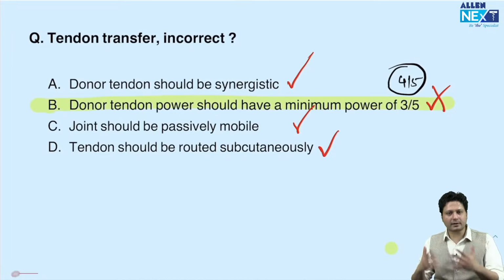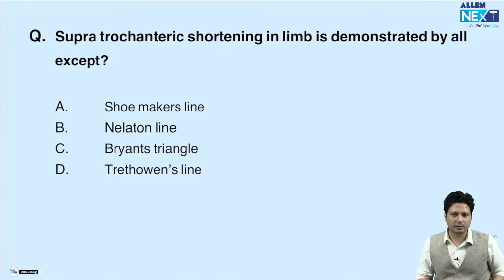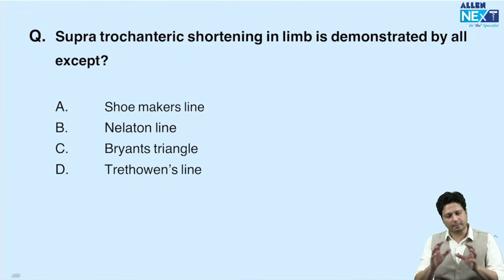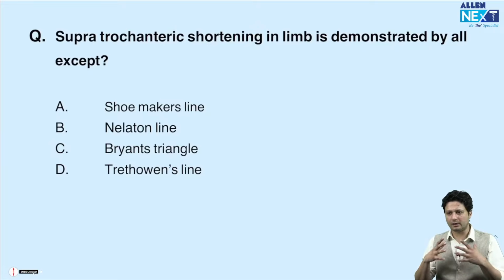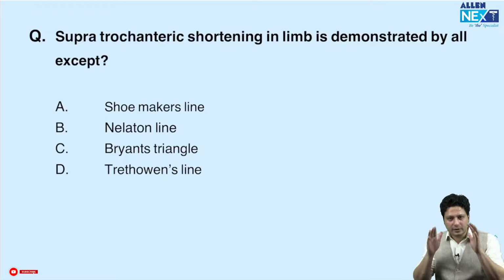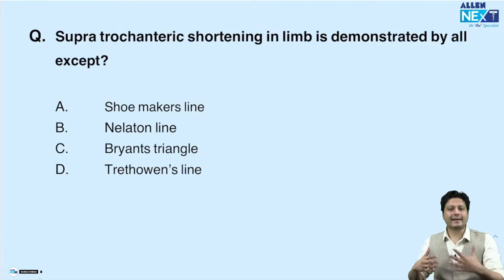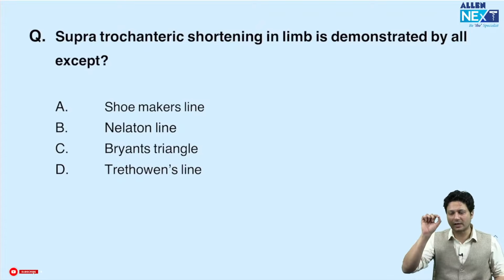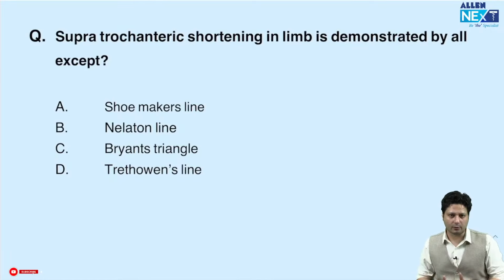We are expecting this question to be kept in your examination in future, because you should know at least the basic principles of basic topics like this. Again, I'm revealing that if you get these kinds of questions, then you have to realize that in the coming years, 24, 25, these are going to be your major questions. Like, supratrochanteric shortening of the limb is demonstrated by all of the following except. Basically, these are questions related to the examination of the hip joint. And now things are changing into more practical evaluation, and these are going to be your questions in the examination.